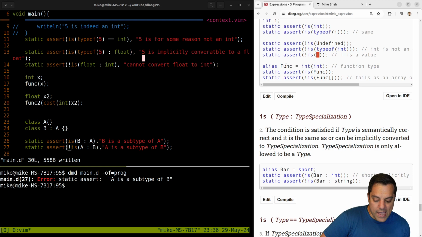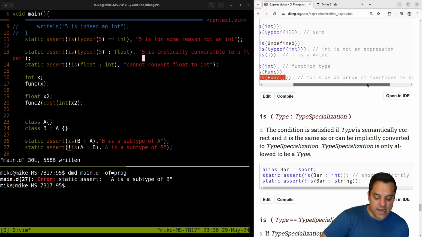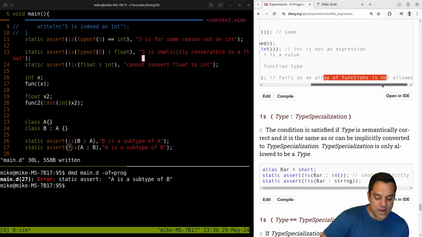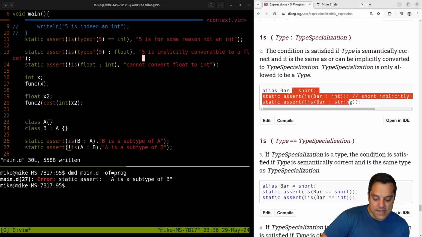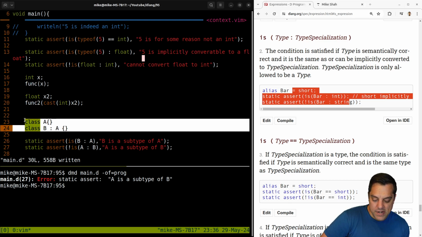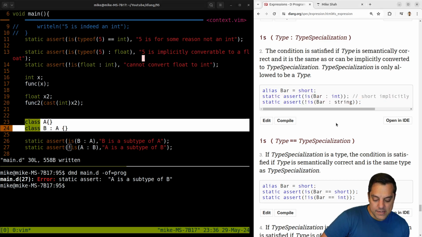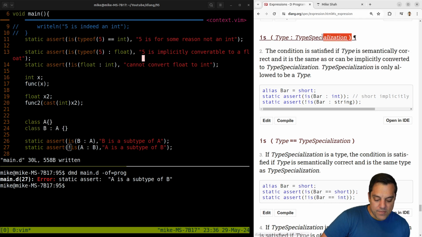We have some function type here, so that's well formed, but an array of functions fails here. I showed the specialization example with the classes, or sorry, when using this type specialization, this is basically saying if something's implicitly convertible. That's just something you can keep in mind.